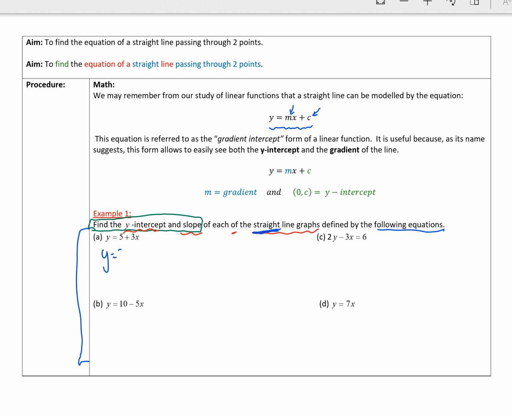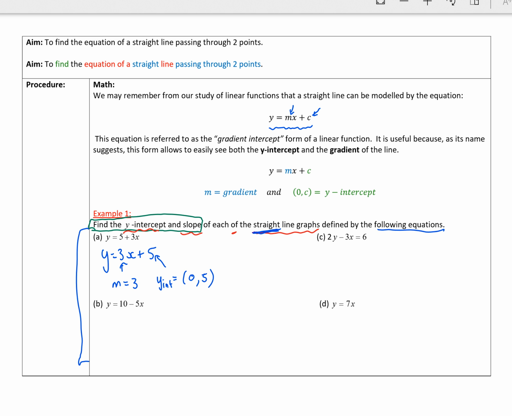If we said y equals 3x plus 5, that's the same thing. And in this form, we might notice that m equals 3, which is that number next to x, our gradient, and the y-intercept, so that would be, my plus c, is 5. Now the way we refer to the y-intercept is when x is 0, y is 5.